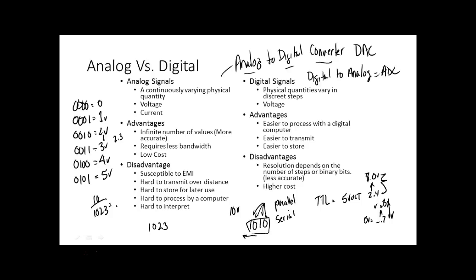But the resolution depends on what? Yeah, the number of bits you use. The more bits you use when we're converting an analog signal over. We're not talking analog to digital. Analog to digital is pretty precise because we're going to set a threshold. And that's not usually done in the computer. That's usually done in the sensor. So most of these sensors we'll look at have a little set screw or something somewhere. And you'll be able to adjust that threshold. And we'll look and see some of those over there on the manufacturing line.